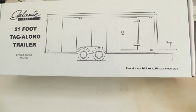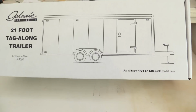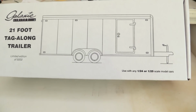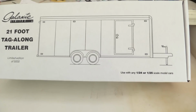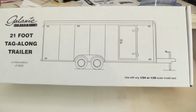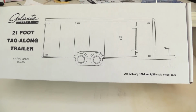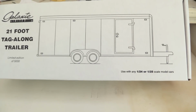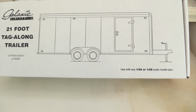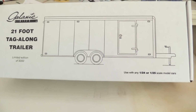Because I have a paint test coming up on something that I wanted. If the paint test is successful, I want to put the paint on this trailer, so I need it to be at least to that stage where I'm ready for paint. And I'm trying not to pan up above this because I don't want to show my other projects. I like to keep the individual projects on their own videos so that they make sense with the titles.